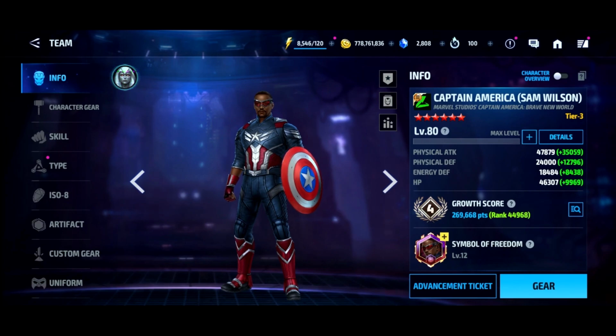Alright, so today we're going to be taking a look at Falcon here. So now that he has his tier 4 available to him and this new uniform, I thought I would go ahead and rank him up and actually give him a proper build to test him out. So I do have him at level 80, not tier 4, because I don't tier 4 a ton of characters, but I do get most of the characters to level 80 that can get to level 80.